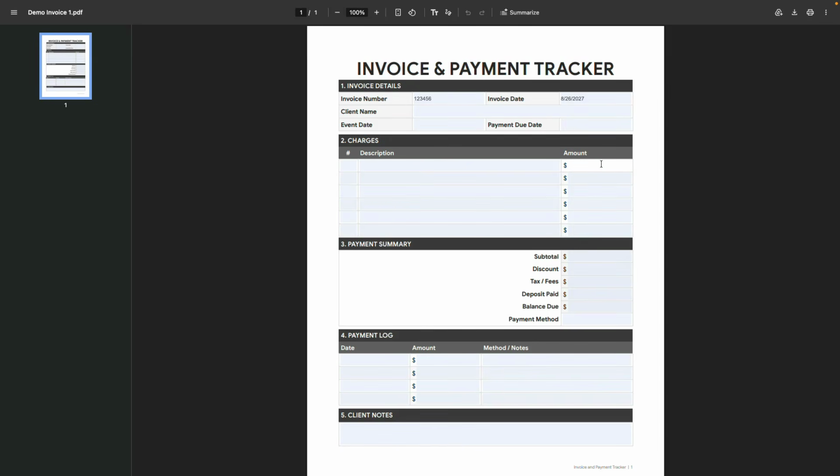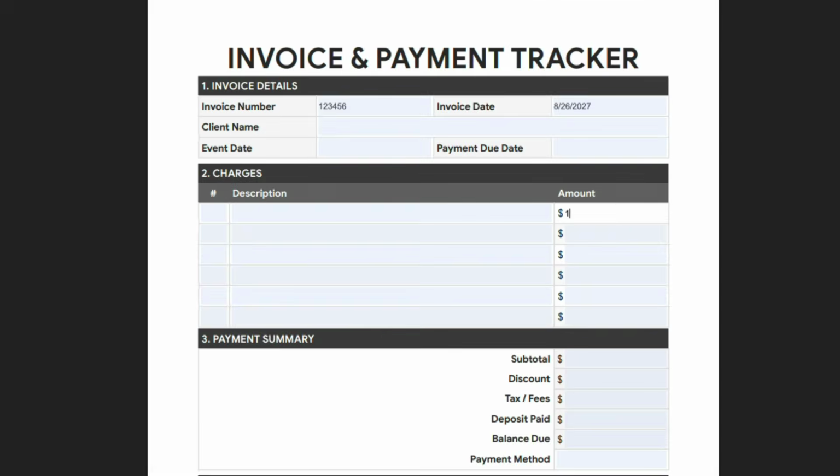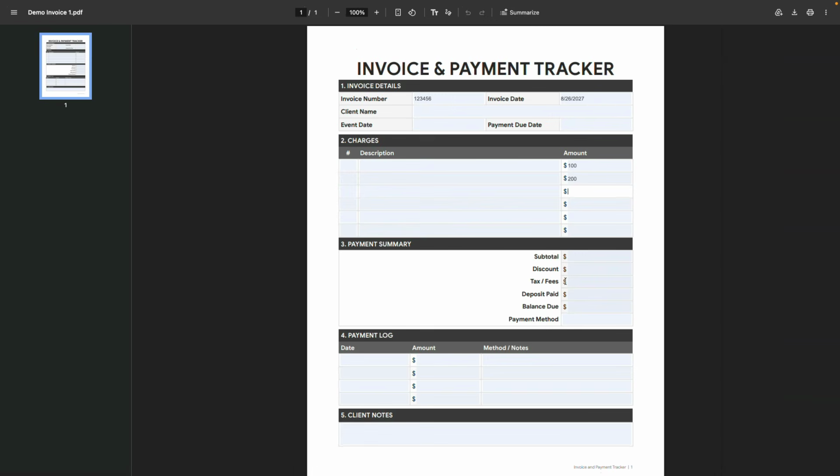Now, because we haven't activated the additional features, if I were to add 100 here, you can see nothing happens. You can see that this doesn't automatically sum anything. We're going to go back and ask ChatGPT to add that feature. Feel free to do it all in one prompt, but just for the purposes of this demo, I wanted to show you step by step how I was able to achieve it, just to make sure that it worked properly.